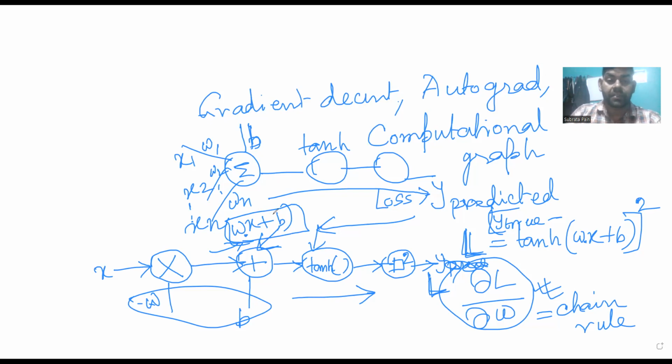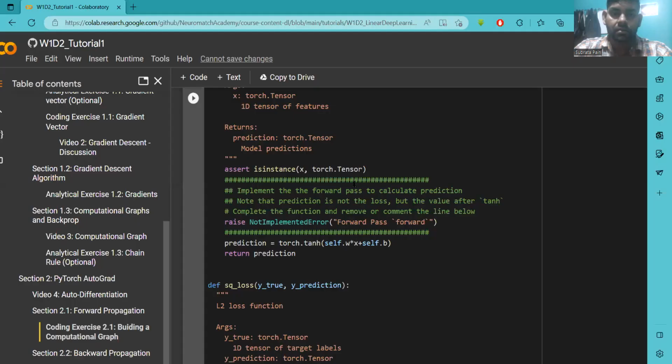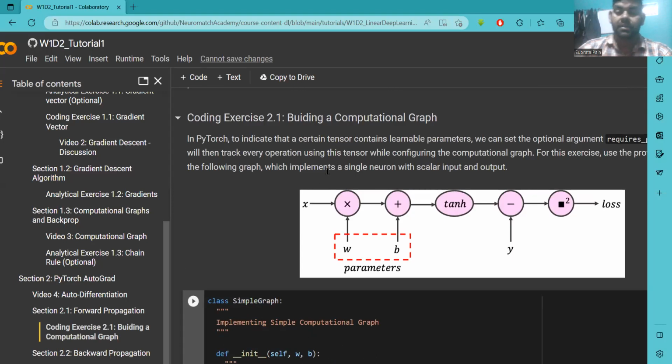Now if we see the example given in our course material, this is the example. So this particular example I have used for this. So this is your MSE loss, the mean squared loss function is computed here, and this is the forward path exactly as I mentioned. Now we can use any other loss function here, that is not an issue.